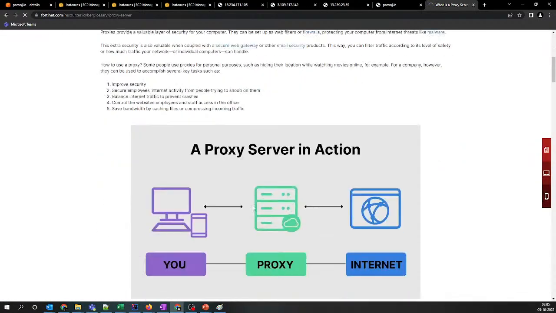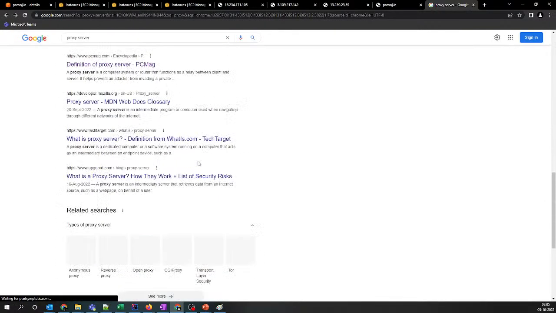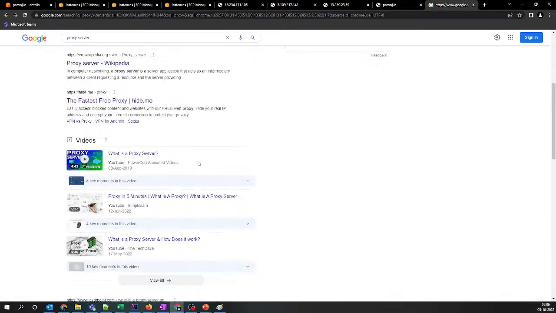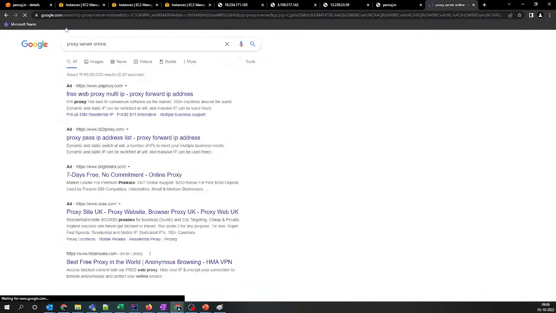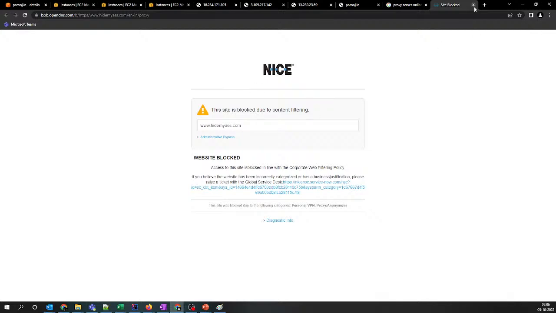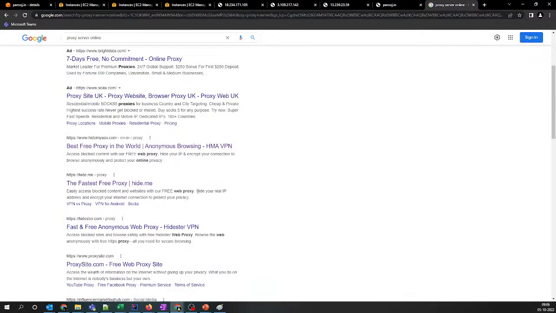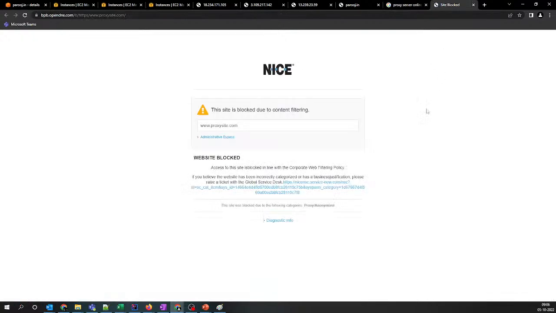So proxy servers basically hide that I am from India, and I can send the request from another region of the world. I'm not sure any proxy will work, because it's my office laptop, it will not allow me to change the proxy.